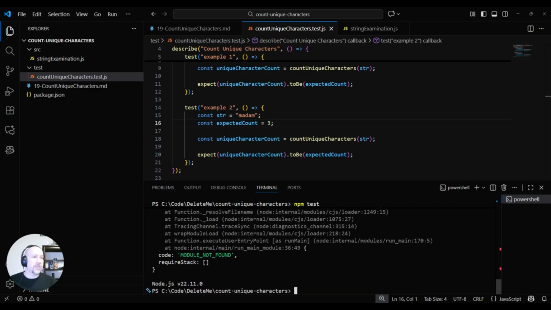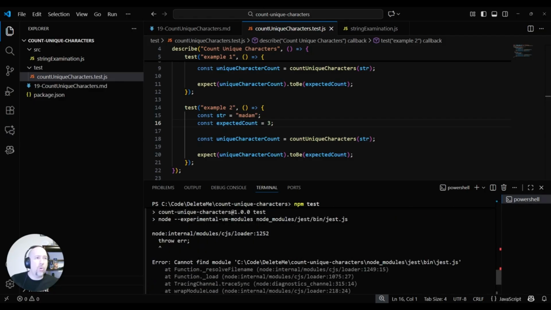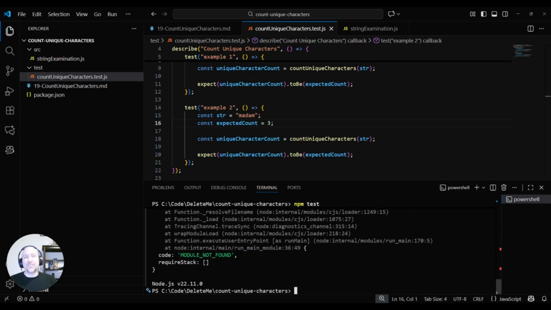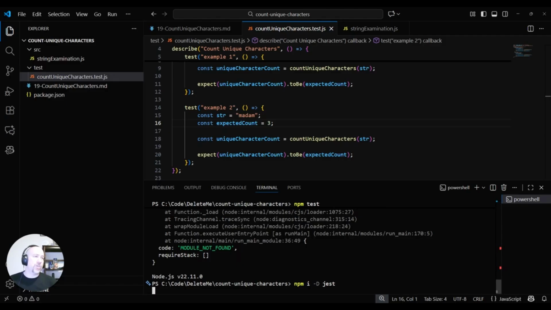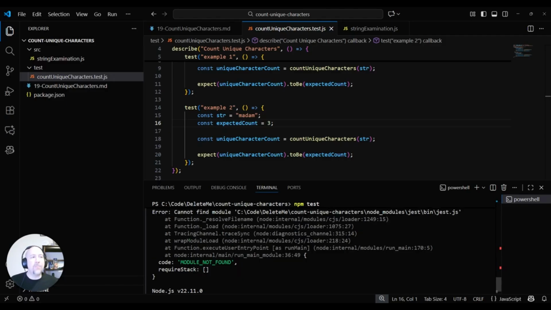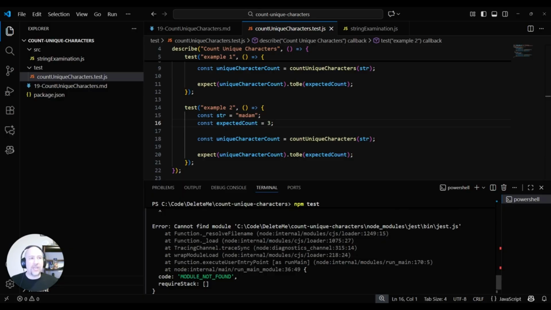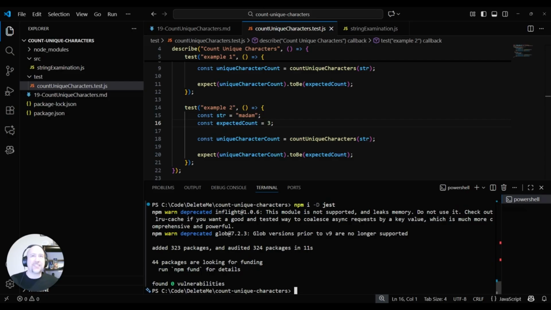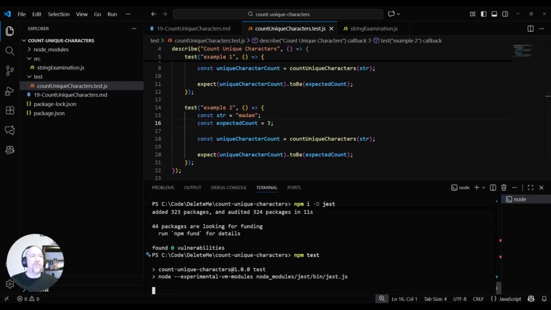I'm sorry, npm test. All right, so we have, let's see. Oh, I did not install Jest. So npm i, capital D, and Jest. So it says module not found. That's how I know. It was looking for jest.js. It could not find that module. And that just reminded me, yeah, I forgot to install Jest. All right, now let's run npm test. There it goes. It's finding the command. It's running the command.